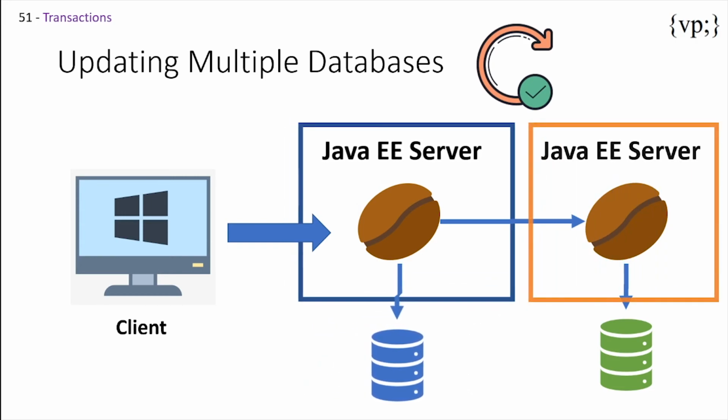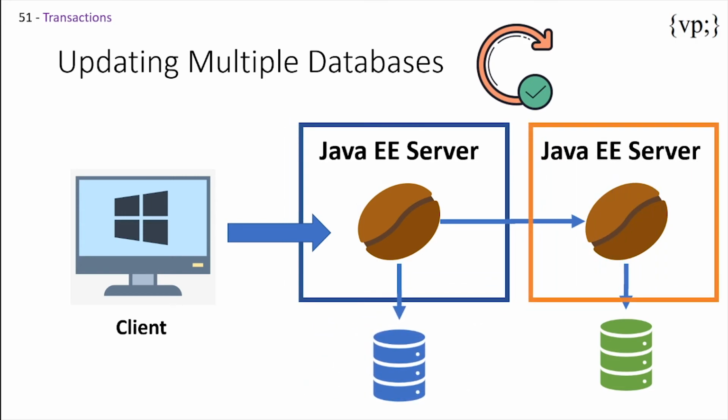In this next example, you can see that the client calls a business method to Bean A, and Bean A takes care of database X, and the different thing here is that then Bean A invokes a method in Bean B which resides in a completely different remote Java EE server. The method in Bean B updates the database Y. The transaction managers of the Java EE servers ensure that both databases are updated in the same transaction.